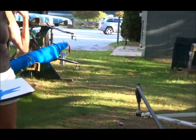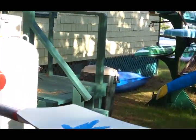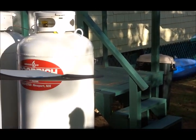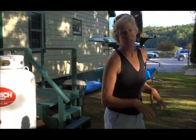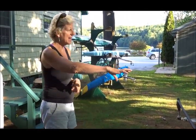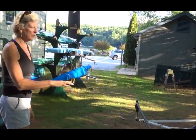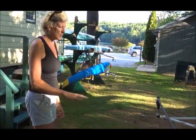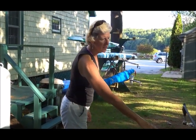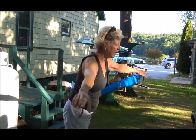Questions? Yes, for those of us who have been in quad, with the two oars, is there going to be a different feel with one oar? Yeah, you just have one thing to worry about, so it should be a whole lot easier. Okay, but the technique is still the same, except I'm going to have two hands on the oar, though. That's right. So the outside hand goes right at the end of the oar, and the thumb goes underneath, and that's the hand that governs the height of the oar, so it controls everything. It doesn't need to touch the gunwale, and it shouldn't be up by your nose. You don't want to pull in here. I'm going to pull in nice and flat.